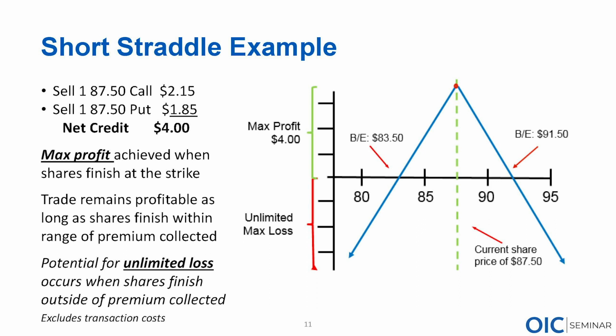At expiration, however, time is zero. There is no time value. So we can draw these clear, crisp graphs of profit and loss at various stock levels at expiration, knowing there's no time value, there's only intrinsic value. But what if you want to know? If the stock moves to 90, or if the stock moves to 86, and there's still 3 weeks left, what is this going to be worth? Well, you're not totally in the dark on that question.